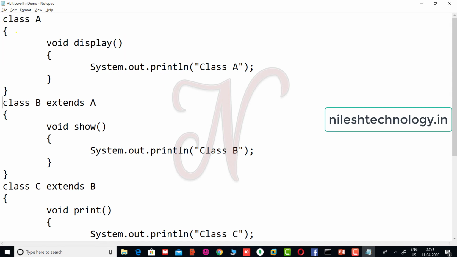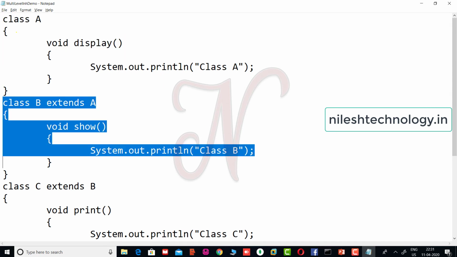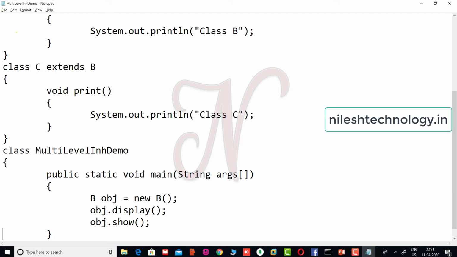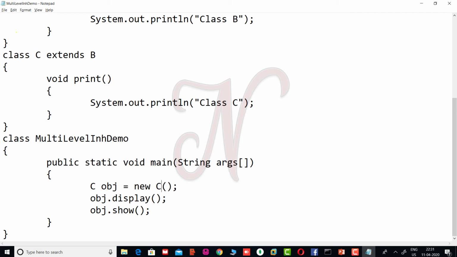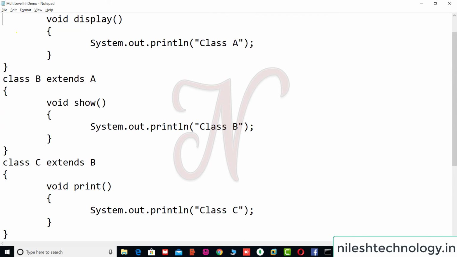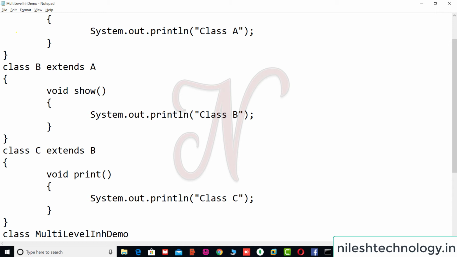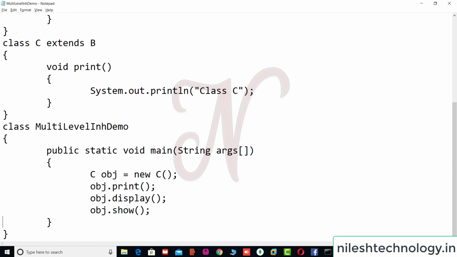A is the parent, B is the child of A, and C is the child of B. Here I can create the object of class C, and by using it I can call the functions in all the classes, because the parent of C is B and the parent of B is A, meaning indirectly C inherits A. So C can call all the properties of B as well as A, because A is indirectly inherited by C.